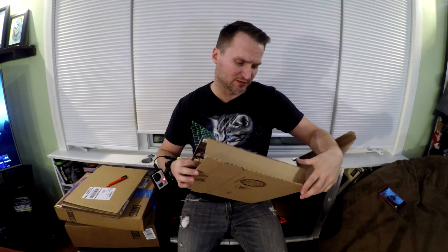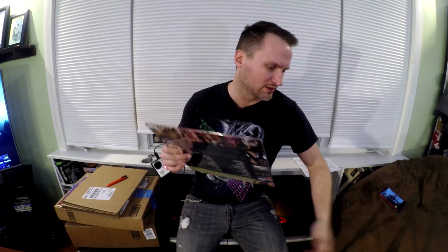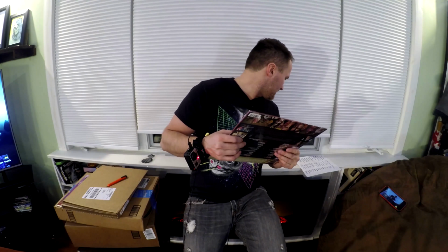This one I had on my wish list for a long time, and the price was not dropping until recently. It came down just a little bit. The price is still the same on Amazon, and it is one of my favorite movies, the Scott Pilgrim vs. the World soundtrack. And I love the music in this. I love the movie. I love the director. If you don't know the director of this, he also did Shaun of the Dead and Hot Fuzz. Michael Cera's hilarious. Oscar winner, what's her face?